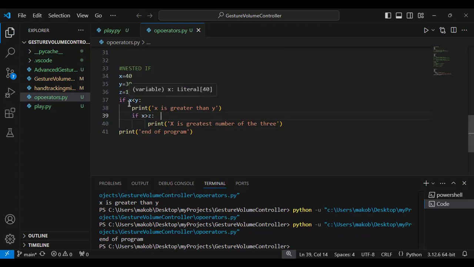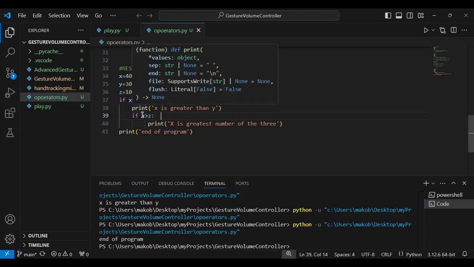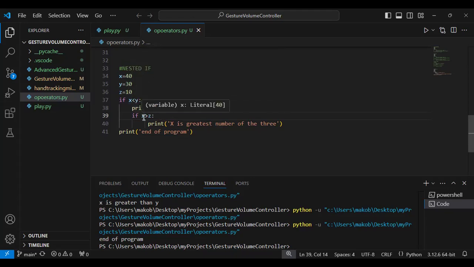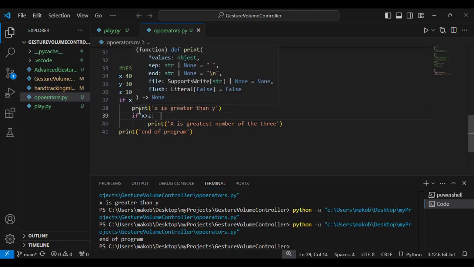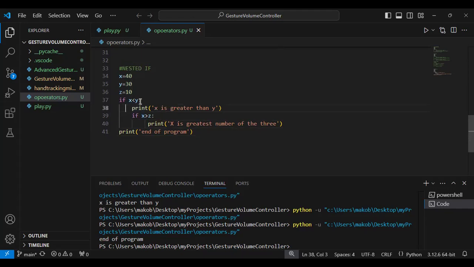So if the parent if condition is false, the compiler does not check the child if condition. So even if this one is true, but this one is false, it doesn't matter. It just won't check it.